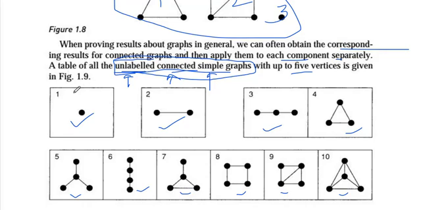If the labeled condition were given, then the number of graphs could be 100 or 200 also. Then, if we make only simple graphs, without multiple edges, this is again a different possibility. So these are the examples of connected, unlabeled, simple graphs with up to 5 vertices.